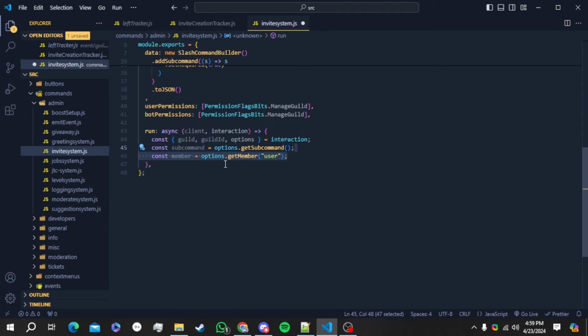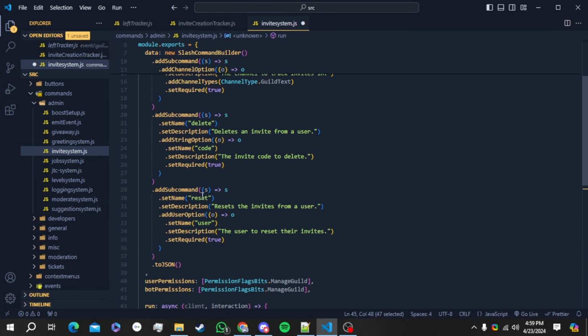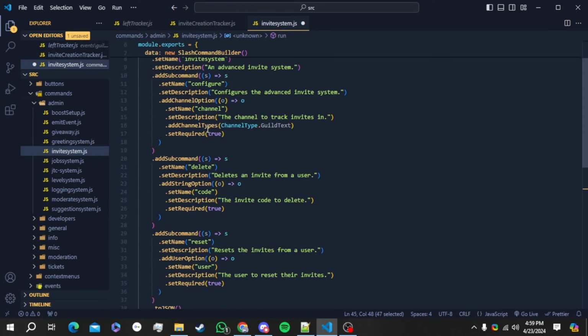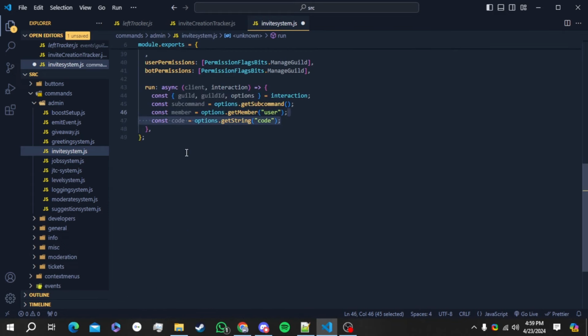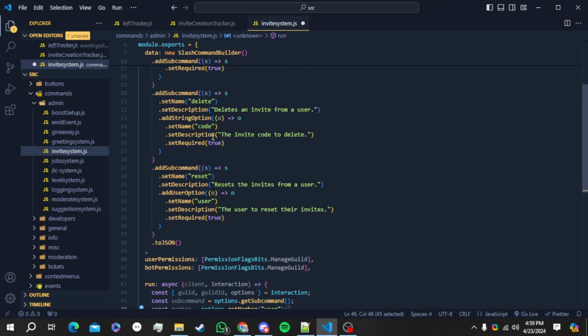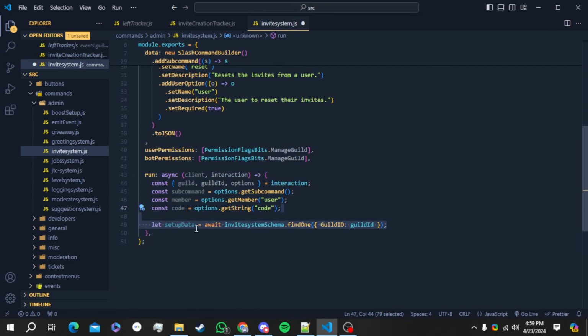And then member from options.getUser, because some of them do have user, such as reset. Reset does have user. The code from this one, and we're going to define setupData from the invite system schema, and we're going to find one using the guild ID that we get from the interaction.